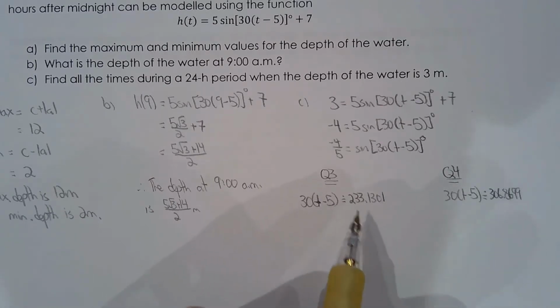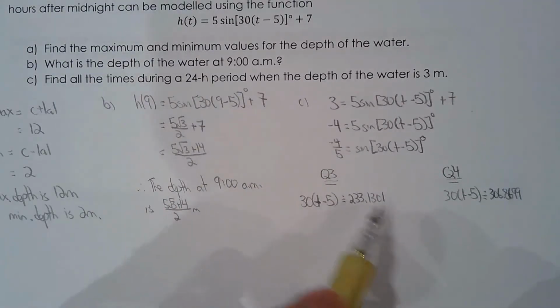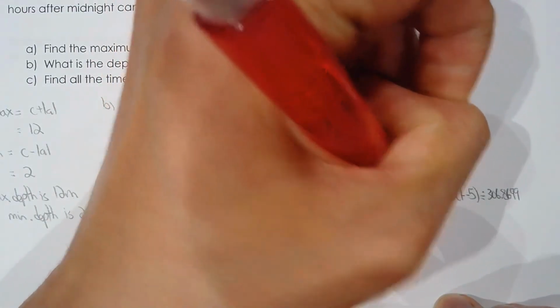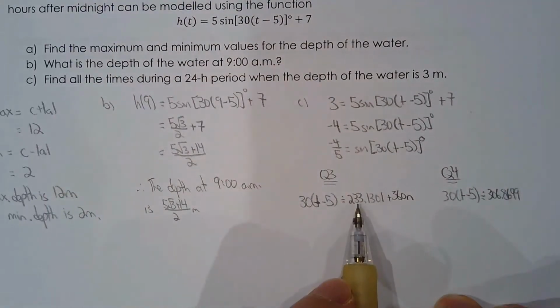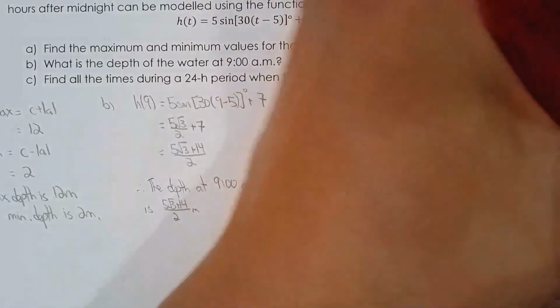So anything coterminal to 233, bam. Anything coterminal to about 307 degrees as well. I'm out of room here, but I'm just going to write n is an integer. It's the same logic we had in the very first lesson when we talked about periodic functions. All right, let's solve for t here. And then it will not be 360n anymore. It'll be magical. I don't want to spoil it, but this will change to a number that is very friendly.